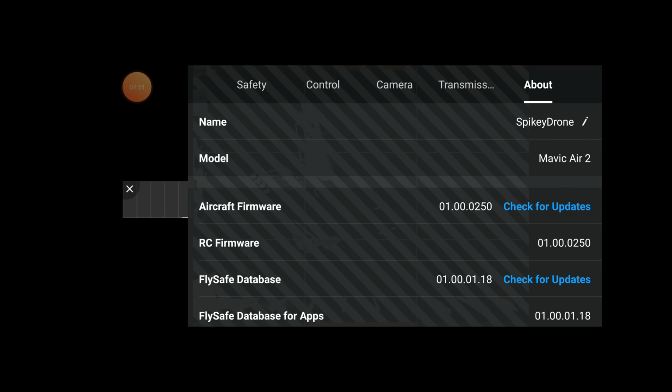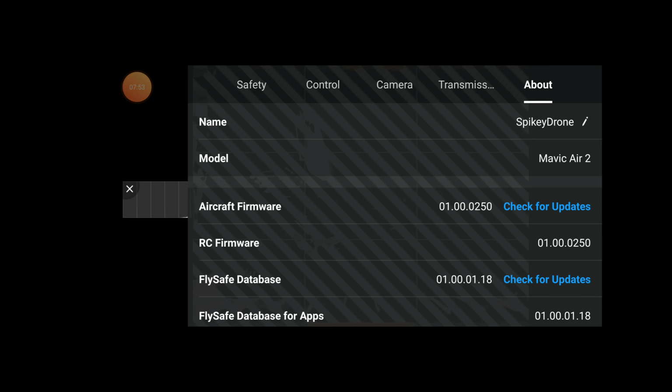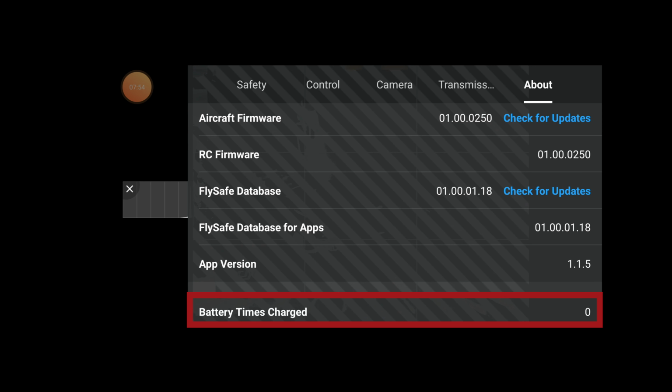Now the one last thing that I really like about this section is when we go to the battery times charged. If you're ever buying second-hand batteries and you don't believe that it is new, or you don't believe that the description quite matches the use that it might have had, then you can go and plug that in and it will give you a count that is done. Now this battery is actually brand new. I only got the Fly More pack 2 weeks ago now, but it's really worth investing in that pack rather than just going for the standalone drone, is my opinion.